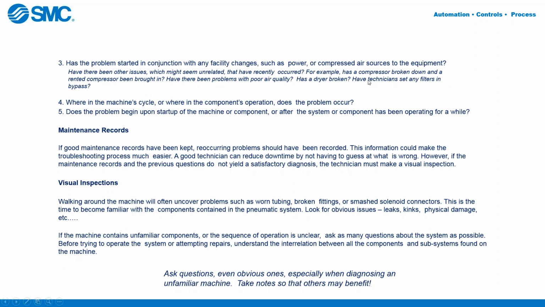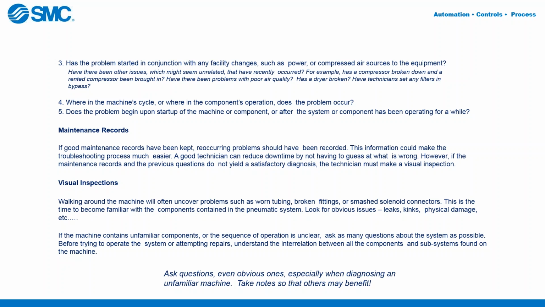Other specific questions to ask would be, where does the problem occur? Does it happen when the machine is starting up? Or does it happen after the system or component has been running for a while? Potentially a buildup of heat or buildup of friction over time, or maybe it's a cold start problem. A valve not shifting because it's sticky, or something of that nature.